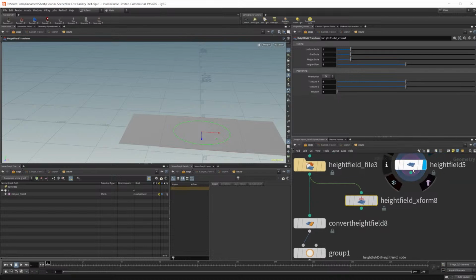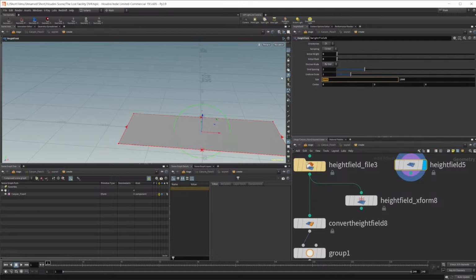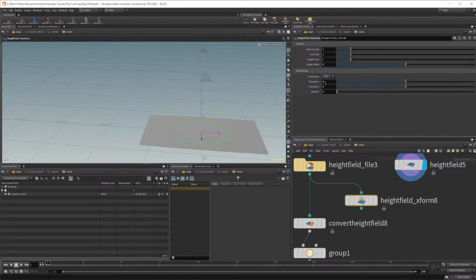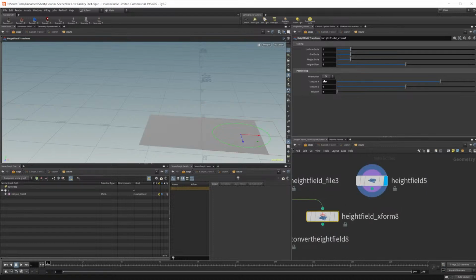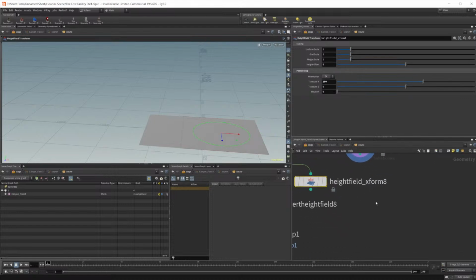Actually, we don't want to do a full 2000. Let's do 1500, and then in our translate X, I'm gonna move this over by 500. No, let's move it over by 250. Then we're gonna do a height field project.